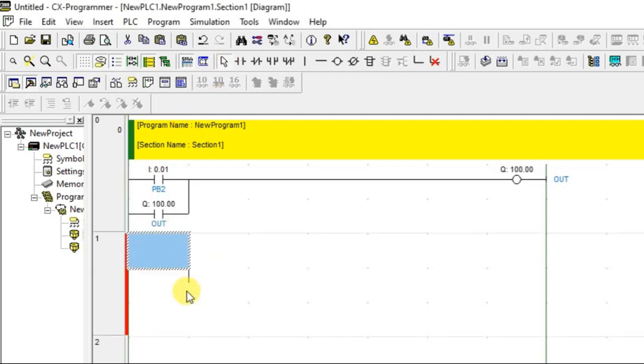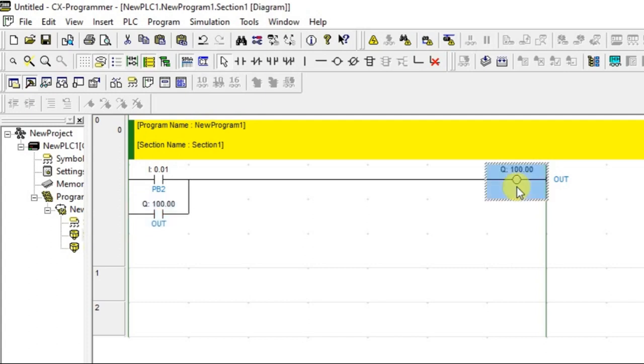I'll delete this. Look, I have one input only and one output only, but in your logic you're using one contact and naming that as your output. Why am I naming this as the output? Because the output is going to turn on for some seconds, right? In those seconds, this coil will get turned on. Correct? I'll show you in the simulation.